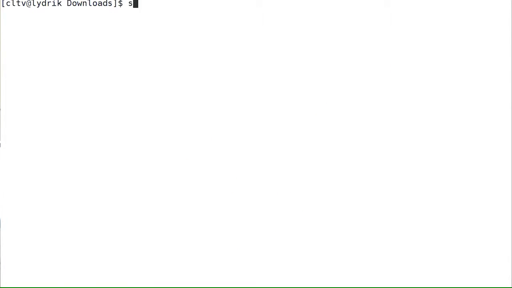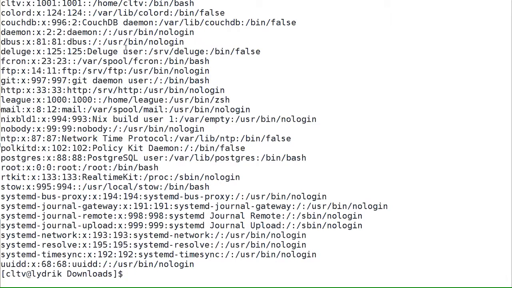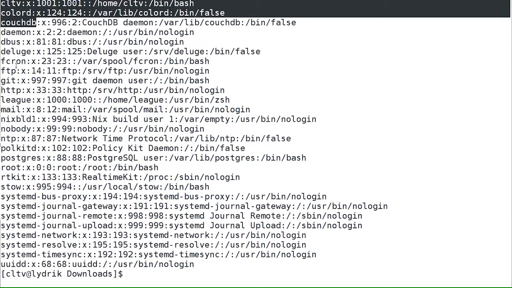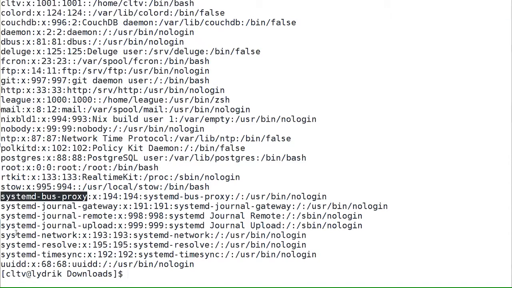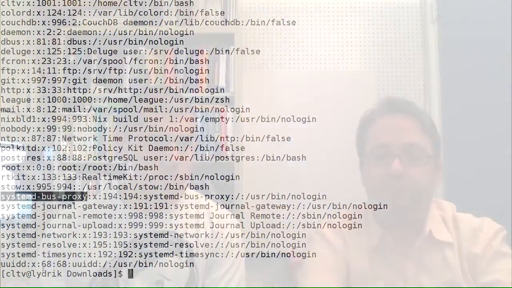It's called sort. So instead of cat, if I just sort the password file, this doesn't change that file. It only reads that file as input and gives it to us as output. Later on, we'll see how to take that output and store it back into a file. But if I sort it, it looks at each line and puts them in alphabetical order. So now I've got the users that start with a C up here and S's down here and so on. So that's alphabetical order.